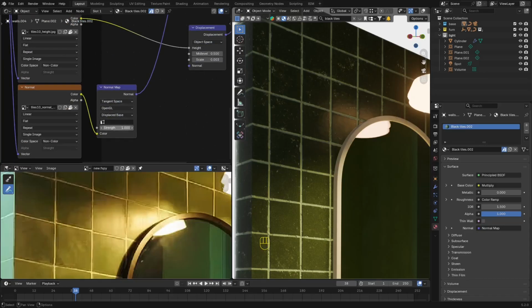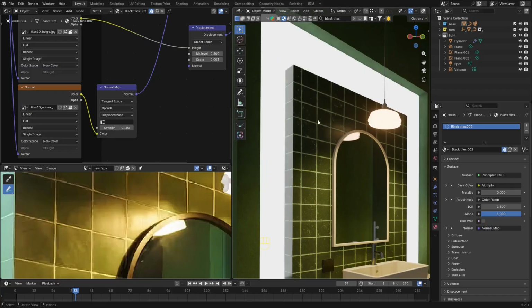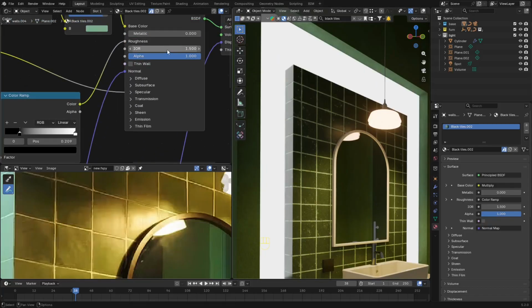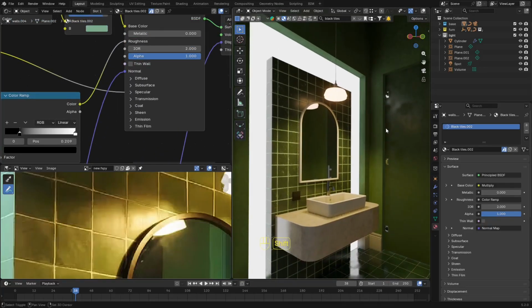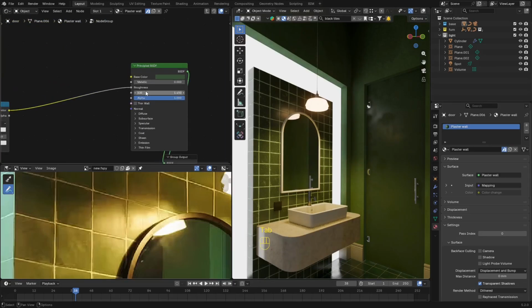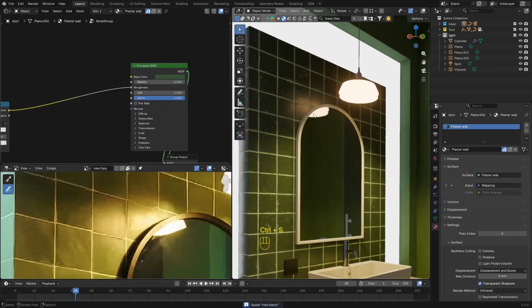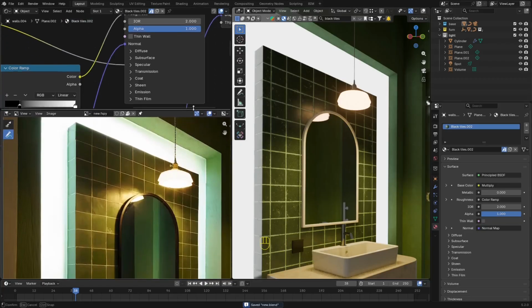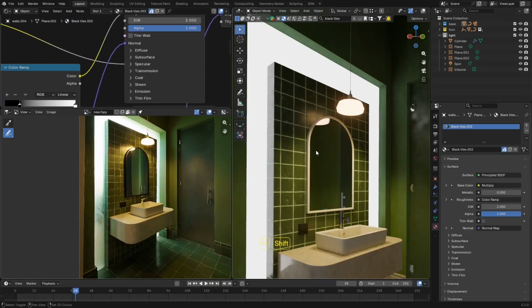Normal map almost doesn't. Yeah, and maybe more IOR. I'm pretty sure I could make it here for the door, make more IOR, but not okay. Let's keep it like it was, but yeah, we can increase reflection sometimes with IOR.